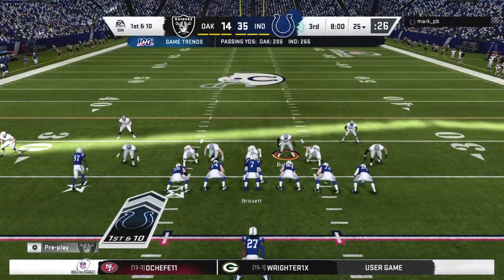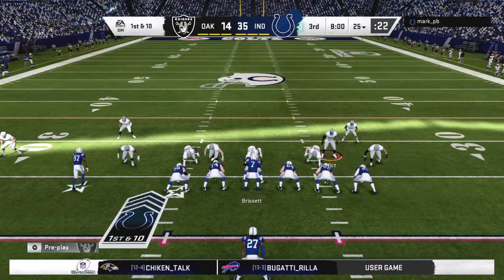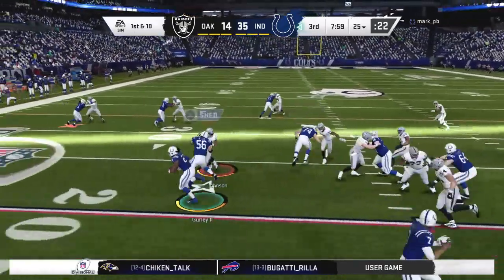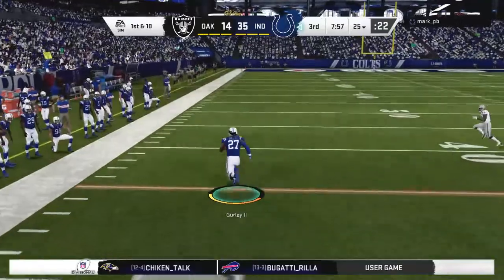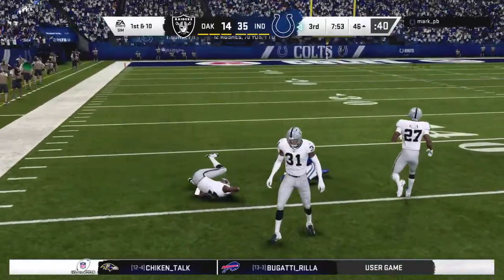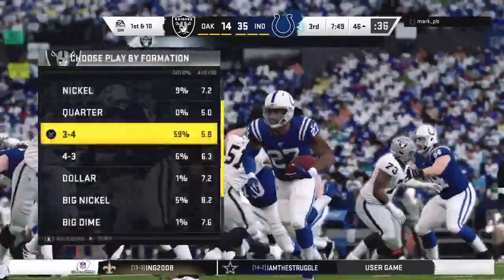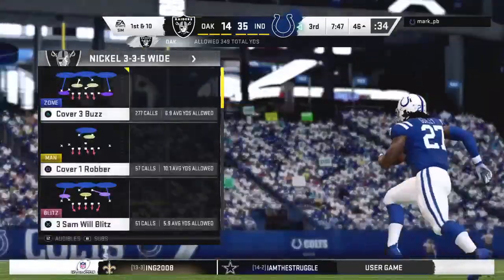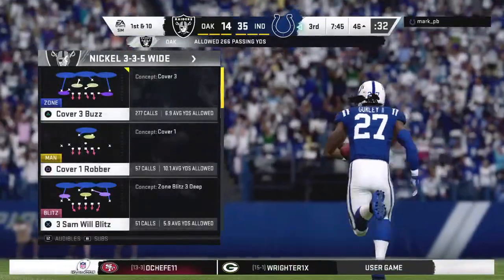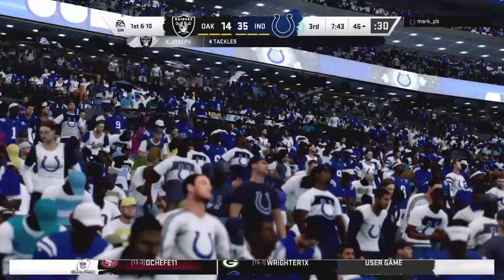And what I'm thinking is that the offensive staff spent the entire halftime just working with them on, here's what we think they're going to do to attack us in the second half. Nice first half that we've had, guys, but be prepared for some change-ups. We're going to see them when we kick it off in the second half. See how they handle any adjustments that might be made defensively. A big run there, 29 yards and a first. First and 10 at the 46-yard line.